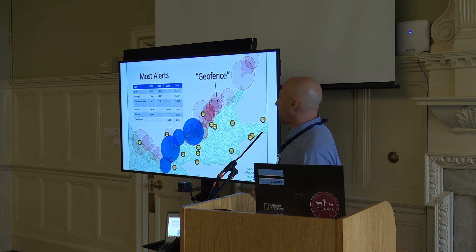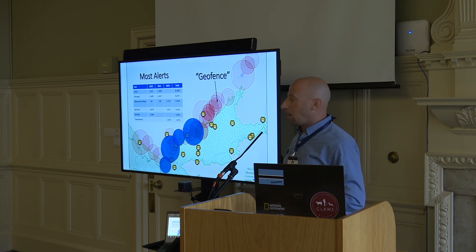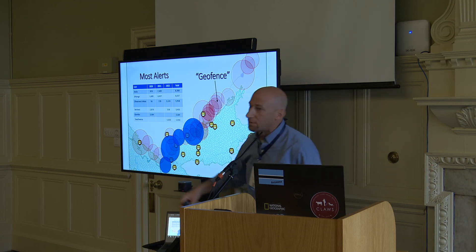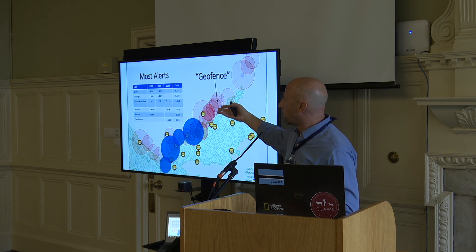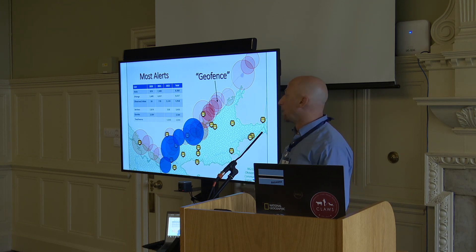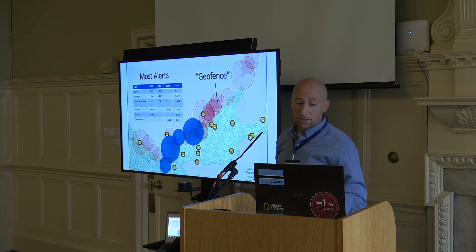Where we're seeing the alerts happening are these primary geofences. Guna Soha village had the most — 18,000 alerts over that four-year period. Reza village had over 4,000 alerts, and then these smaller cattle posts. This is not only an artifact of the movement of specific lions — Itola, Detonga, which were part of a coalition — but also an artifact of where we had our collars deployed. We're trying to collar more animals on this side of the study area, which I think would elicit more alerts there as well.